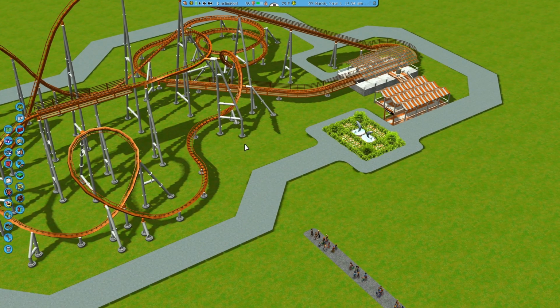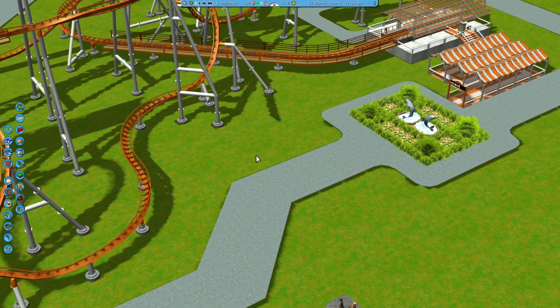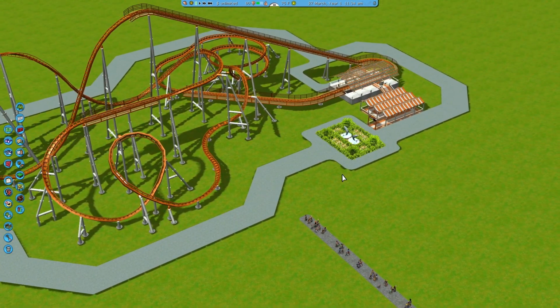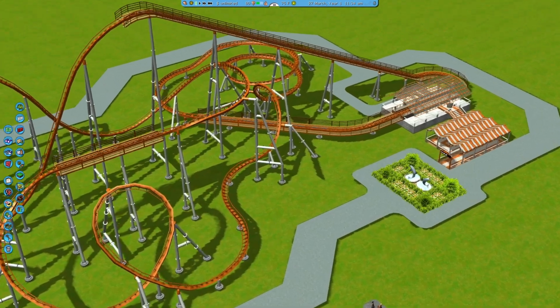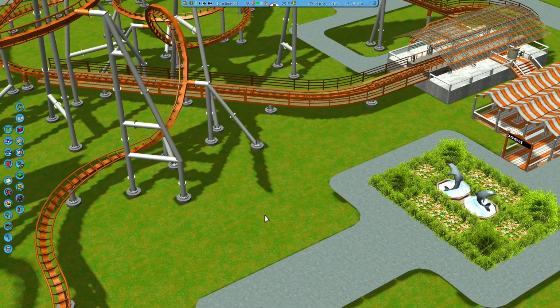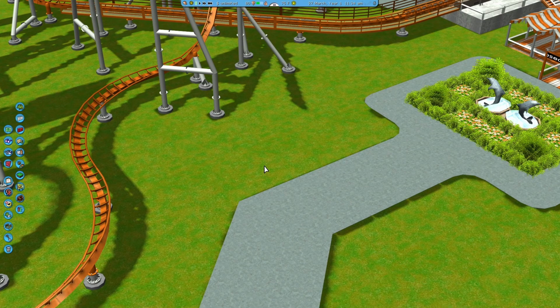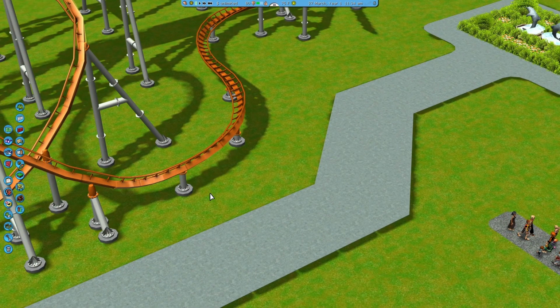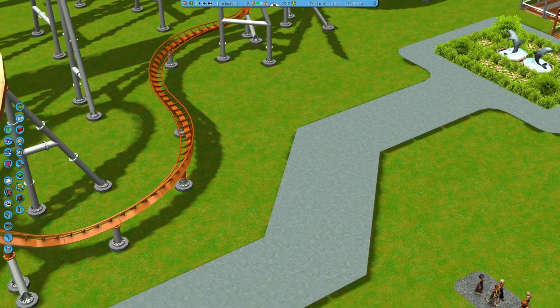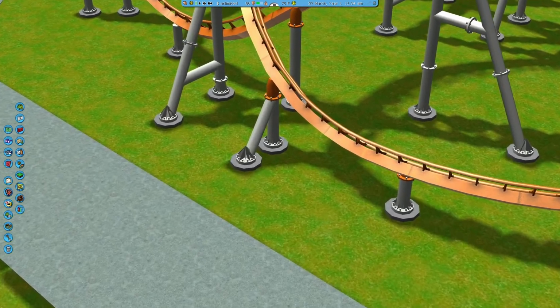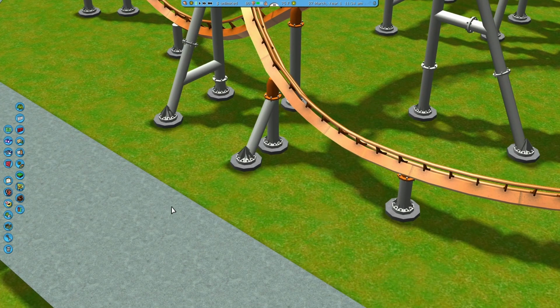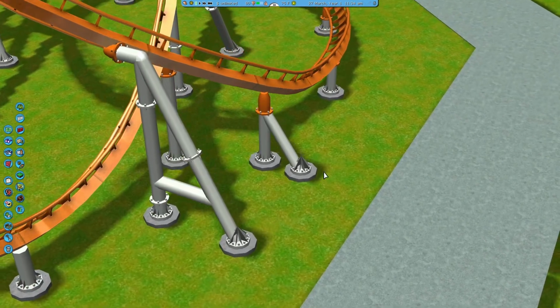So we're almost there, and there's one final thing I want to cover before we move on to the scenery, even though that will be in the last episode. So we're going to tackle one more thing. Now, one thing that makes the roller coaster even more realistic is if it has some fences around this path, because now, I mean, it kind of looks like the guests can just walk up right to the support here or go right over to the track. It looks a little bit weird, you know.